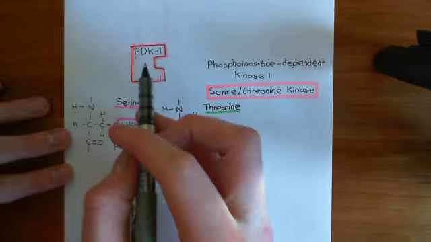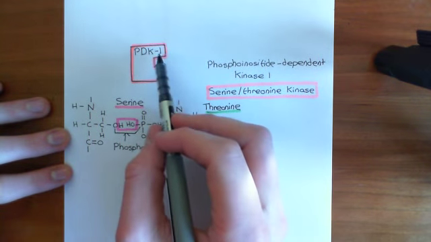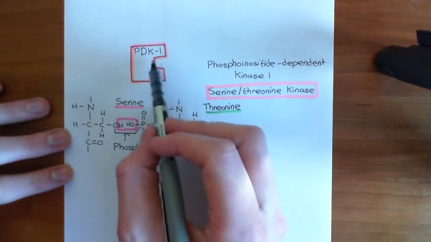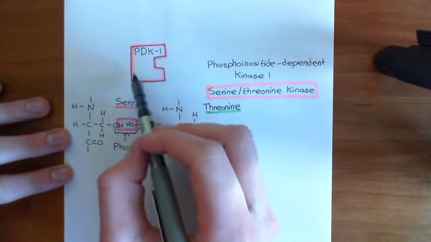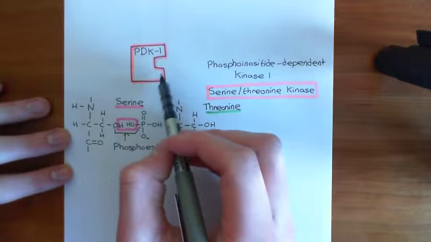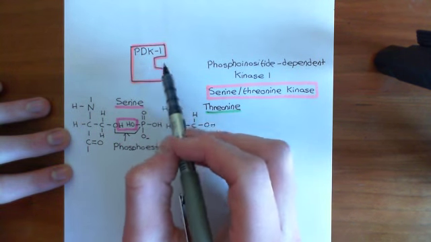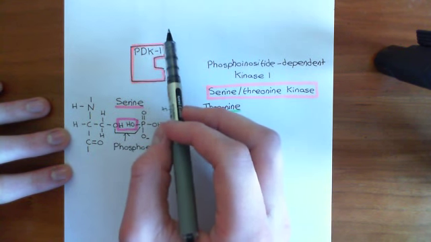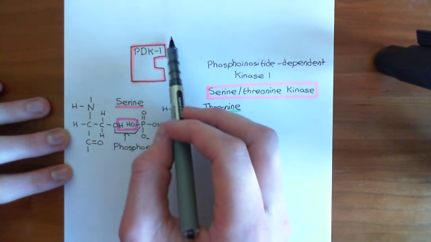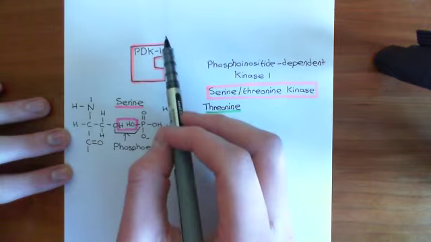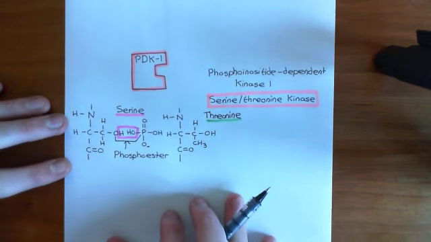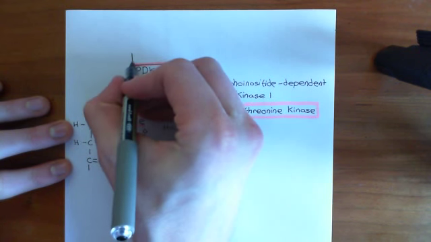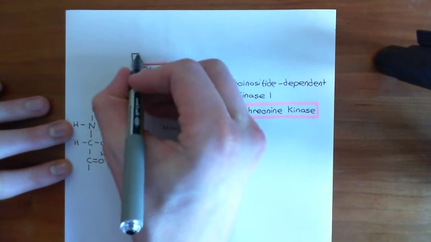Okay, so phosphoinositide-dependent kinase 1 is pretty active before it actually gets recruited to the underside of the phospholipid bilayer, and we're going to see that the reason it can interact with its substrate, once it's been recruited to the underside of the phospholipid bilayer, is actually going to be due to a change in the conformation of the substrate, but we'll come back to that in a moment. For now, let's just have a look at its recruitment to the underside of the phospholipid bilayer.